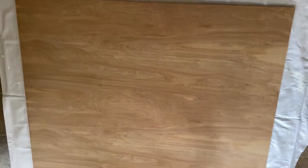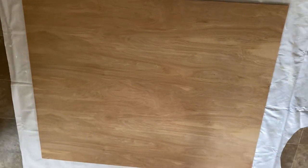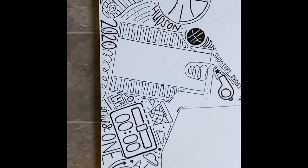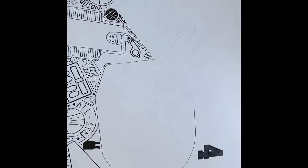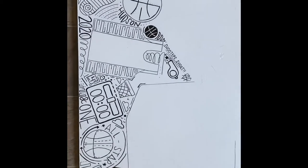Like I just stated, I got this thin plywood from Home Depot. It was about $12, and then I had them cut it down to 4 feet by 5 feet. And then here it is after 3 coats of white paint. Now we're seeing it at the 1 hour mark. Still got a lot to go.